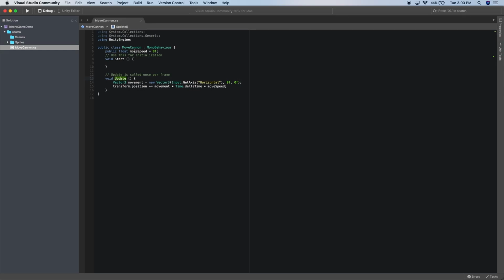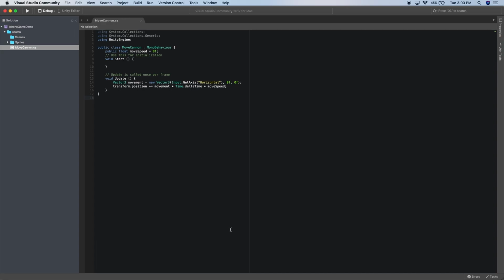And then it's just taking the transform position of our game object, and it's adding movement times Time.deltaTime. And the reason we want to multiply by Time.deltaTime is that, depending on the frame rate, you want to keep a steady increase or decrease. And then lastly, moveSpeed, just to give it some kind of fluctuation in how fast it goes.